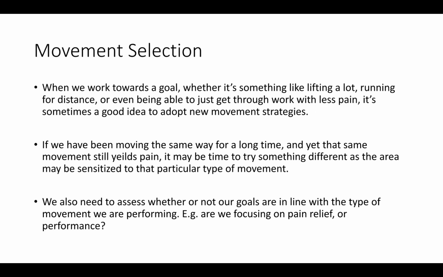So next, we're going to move on to the next step, which is movement selection. So when we work towards a goal, whether it's something like lifting a lot or running for distance, or even being able to just get through work with less pain, it's sometimes a good idea to adopt new movement strategies. If we've been moving the same way for a long time, and yet that same movement still yields pain, it might be time to try something different, as the area, such as the tissue around the particular pain, might be sensitized to that particular type of movement.